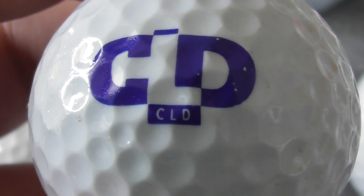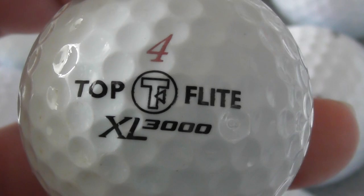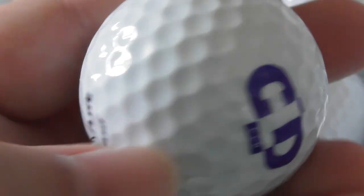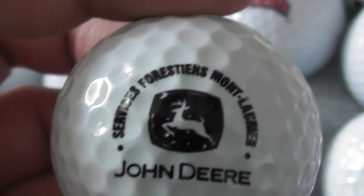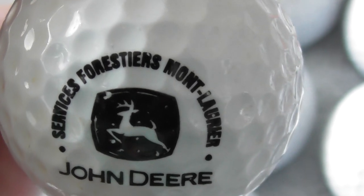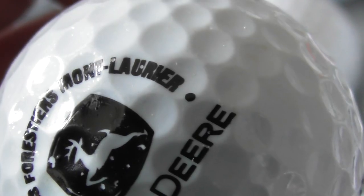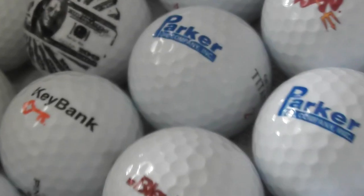CLD — don't know what that is, what they do. That's a weird one. Top Flight XL3000 with a logo like that — not sure whether I've had that type of ball before. Super long. We've also got the John Deere logo on it — 'Services, Forestiers, Mont, Laurier'. Don't know anything about that bit. John Deere — so that's the fourth John Deere logo. Very nice, getting a nice collection of John Deere ones.